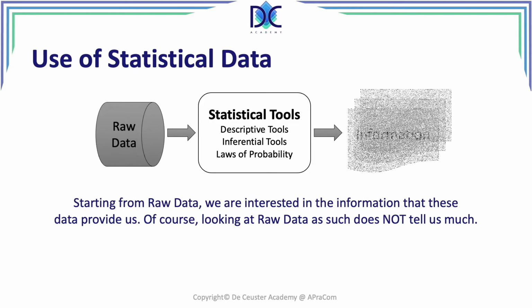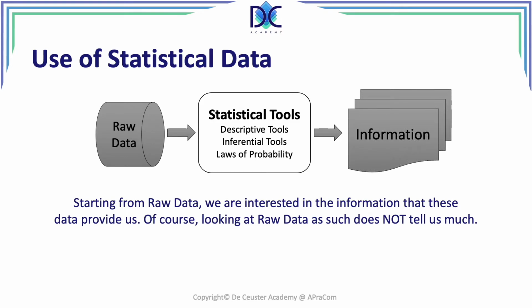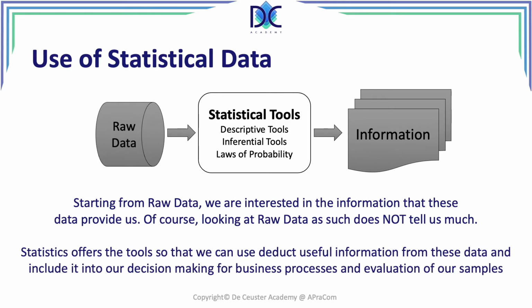We can continue now. The result of the application of those statistical tools is, in fact, that we transformed raw data into information, and information we can interpret. So we can use it for decision making, we can evaluate the research we did. There are a lot of elements we can use here because all the data we obtained, we apply all those tools on those data and we basically get information, or the data are represented in a certain way that we can draw conclusions from it.